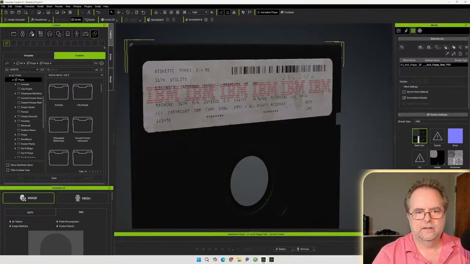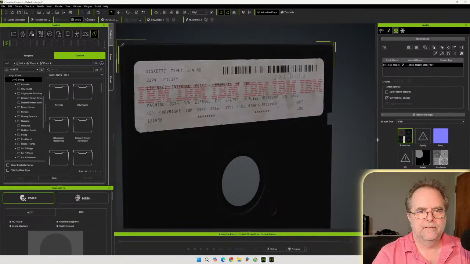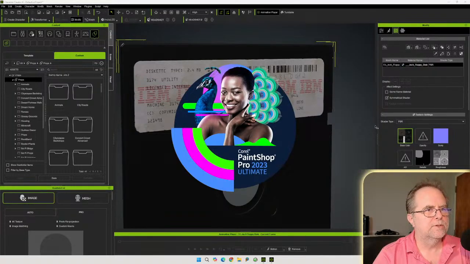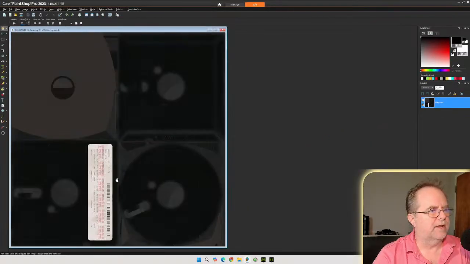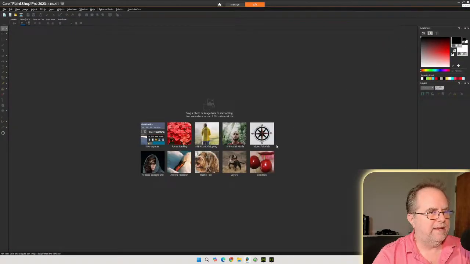And actually, let's look in our image editor and just see how easy that's going to be to edit. Hopefully the orientation is nice and... Okay, good. So yeah, I can create a custom label and put this on there, and I'm probably just going to make it look like kind of a homemade label and hand write something on it, like in Sharpie or whatever. We definitely don't want it to be an IBM label. That wouldn't make any sense sitting next to a Commodore 64. But yeah, so we're not going to do that today.